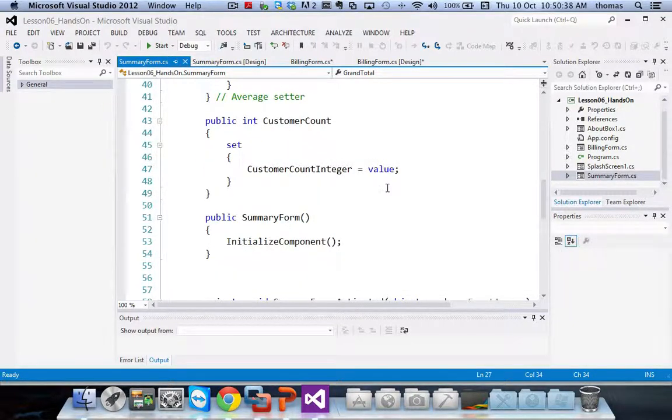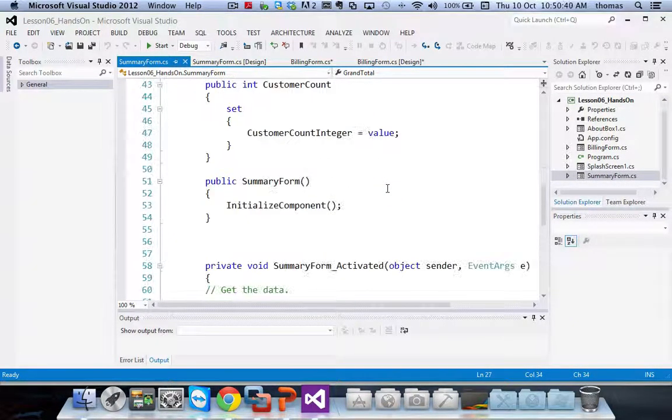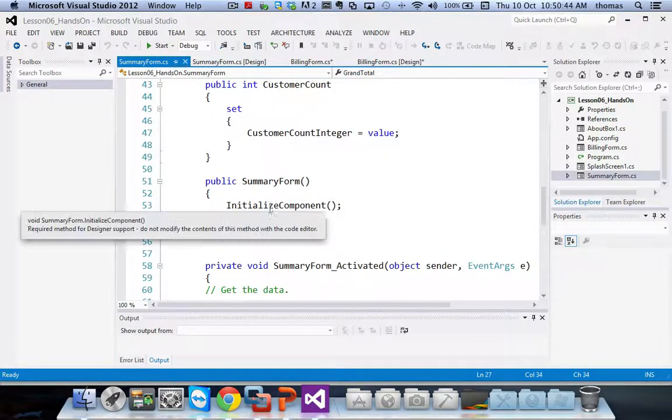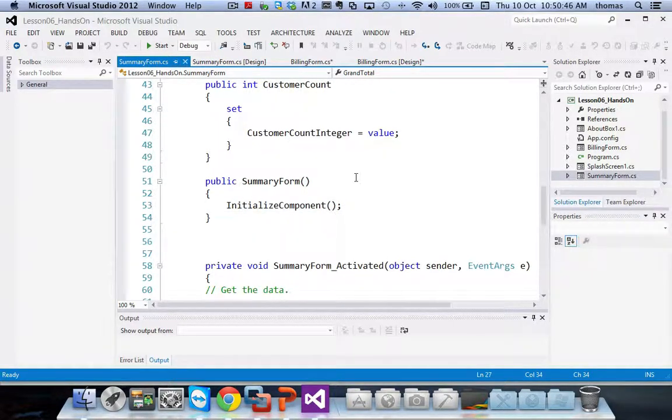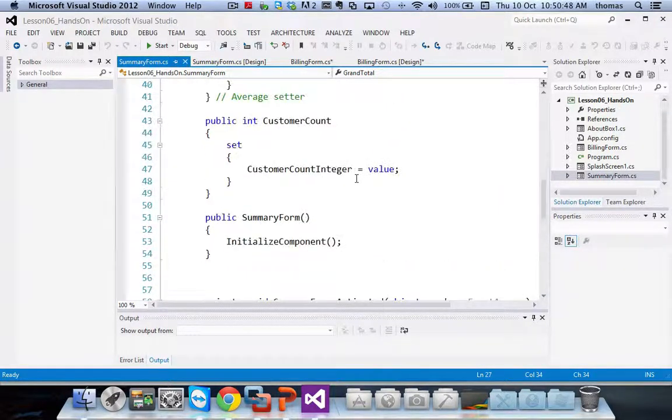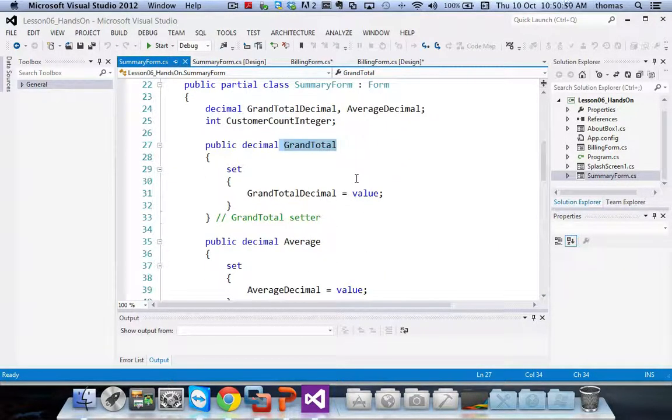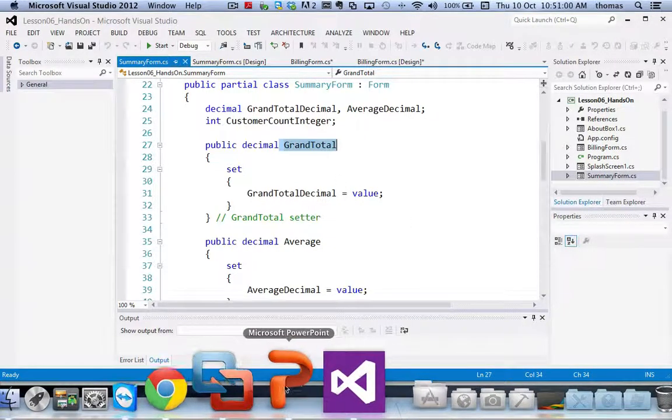And I'm doing that before, by the way, before the public summary form initialization. So before I initialize it, I set all the values up here, just as I would if I was creating a constant or a class variable at the top of my class. Okay? So keep that in mind. So this is what I'm doing. I have to be able to do that this way, or else it'll be pretty ugly and messy. We don't want that.